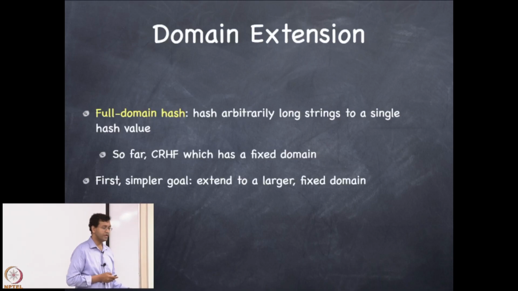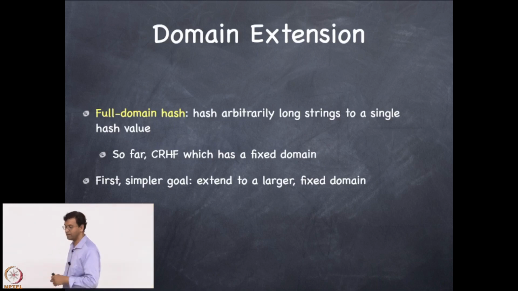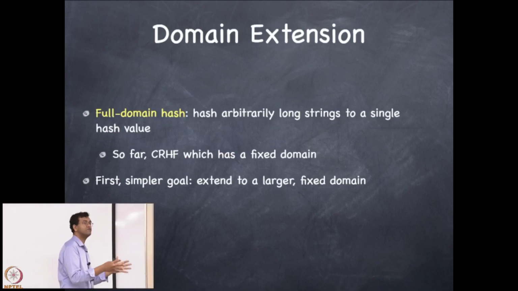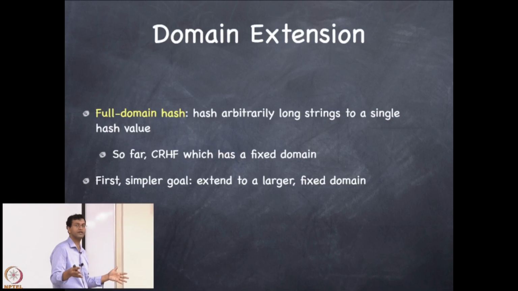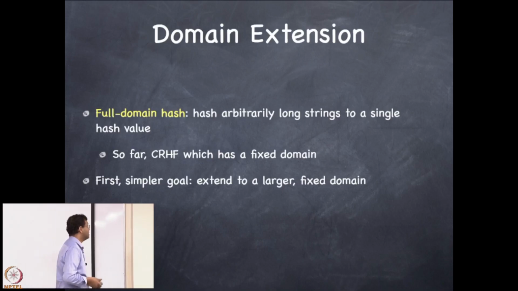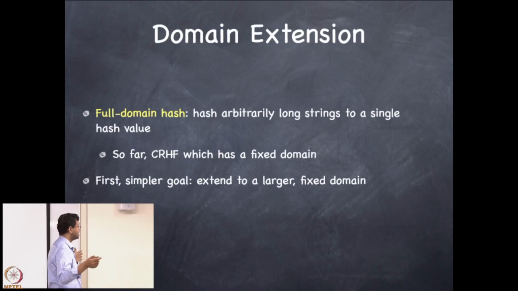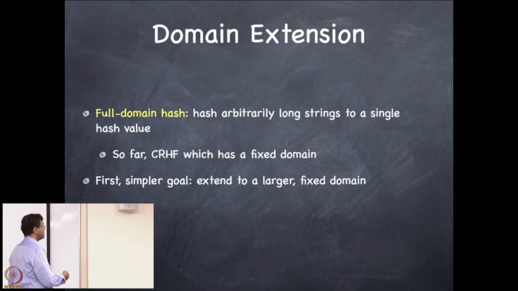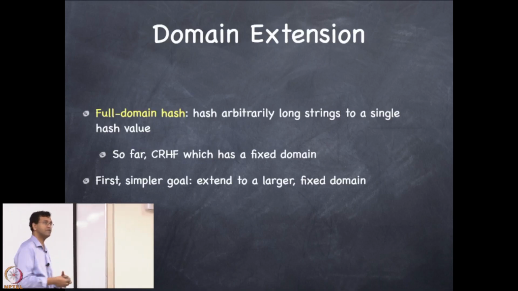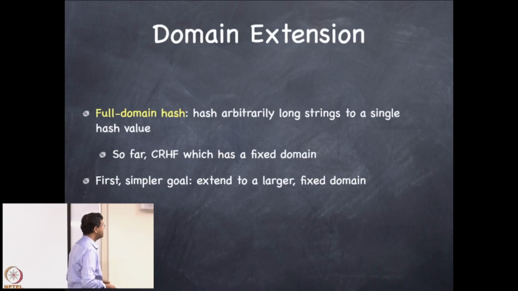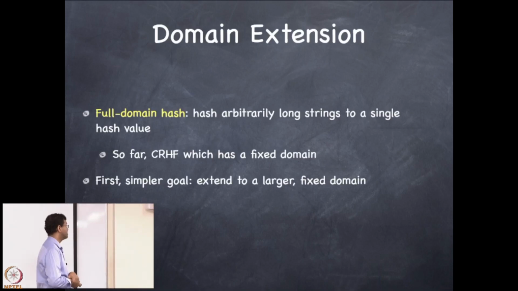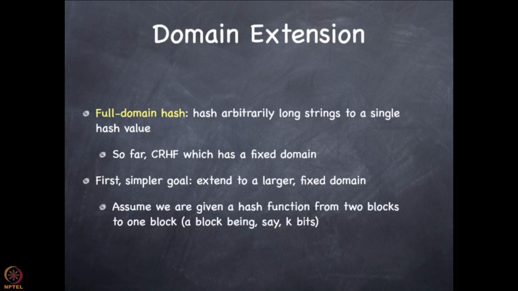So let me show you how to do that. But first I'll do that for a fixed domain. So you tell me you are interested in hashing 1 gigabyte inputs into 128 bits. Okay, so I'll give you a hash algorithm which only works for 1 gigabyte data. It doesn't work for 2 gigabyte data. So, but it's still extending the domain. It's not full domain yet. So that's what this domain extension means. So the input domain of the hash function, I want to now change it to something bigger, say 1 gigabyte long strings. So let's see how we will do it.